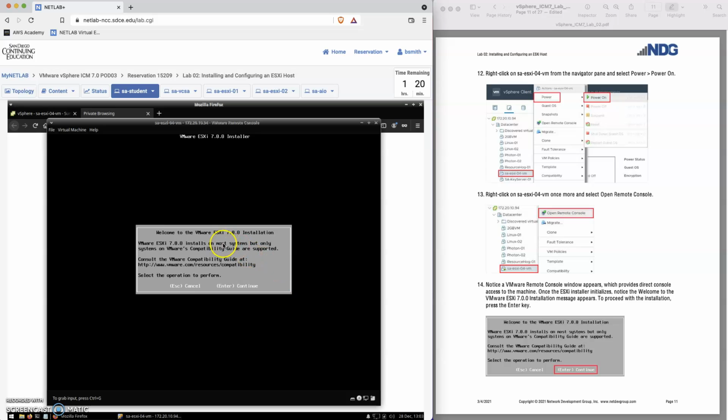So I want you to notice that we have the installer queued up. We can see the welcome message here matches up with our welcome message here, and this is indicating that I will need to press the Enter key on my keyboard. So to proceed forward, I will be using my keyboard as my primary method for interacting with the installer. And so this is part of the DCUI as well. We'll be using the keyboard.